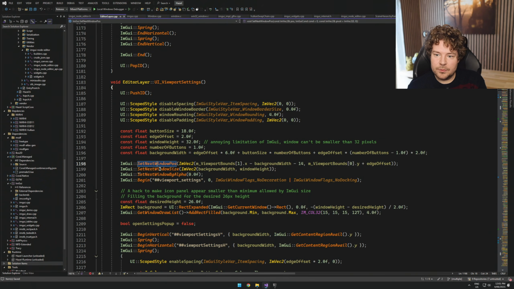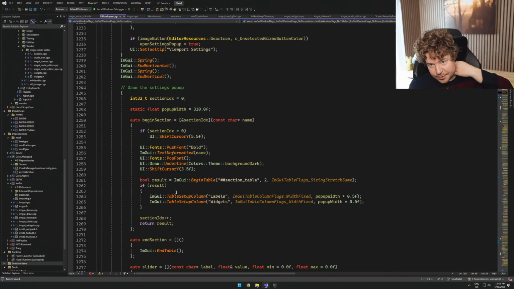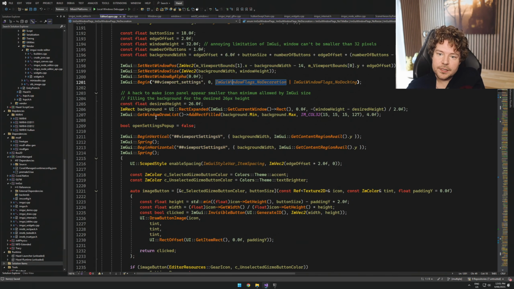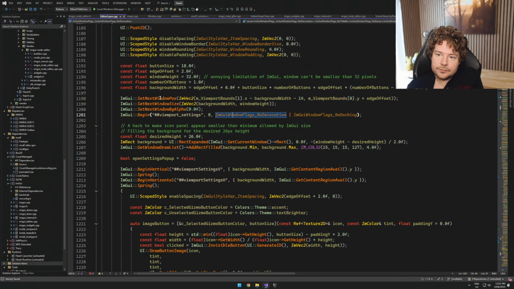Aha, set next window position. You know what? It might have been this stuff. Oh, but then we do a begin viewport settings. Because I was going to say, if we disabled the other thing, but no, because it still does begin, and it still does this set next window. It still does begin viewport settings though.